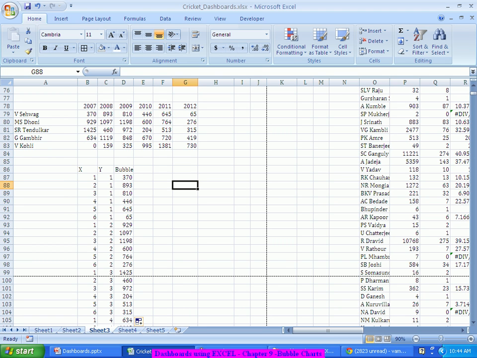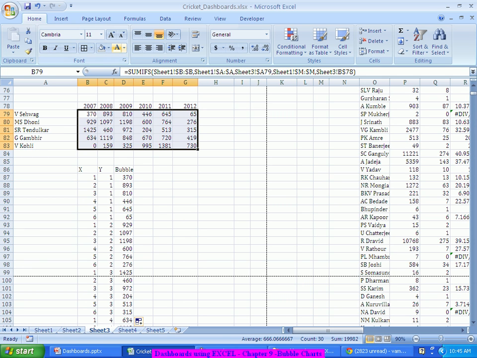If I use the original chart as it is, my bubble will be plotted with these as the scale. X-axis will be 1 to 6, y-axis will be 1 to 5 kind of thing. But they don't reflect the names of the players or anything. So I'll plot the bubble with this data itself, but whatever bubble output comes, I'll bring and superimpose it on that data in this location.